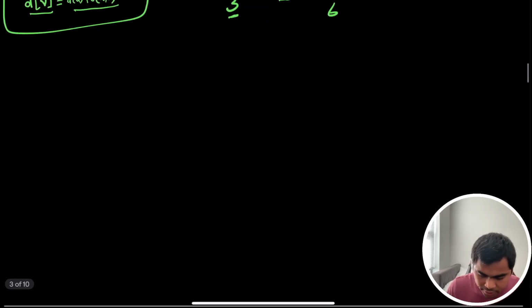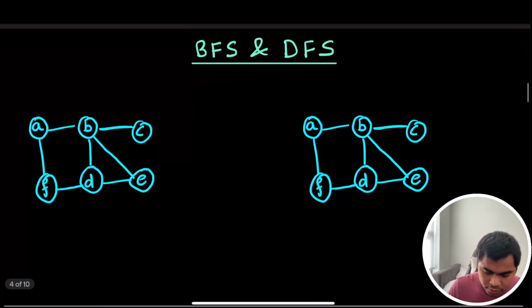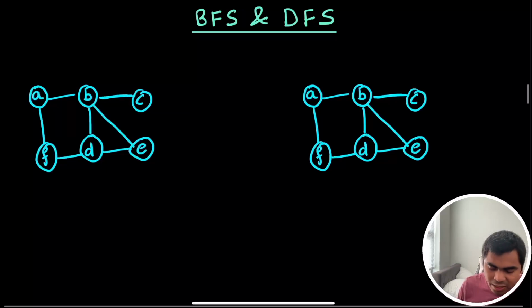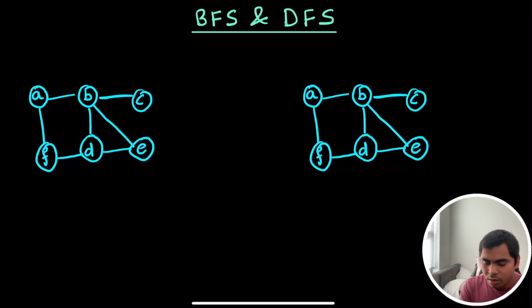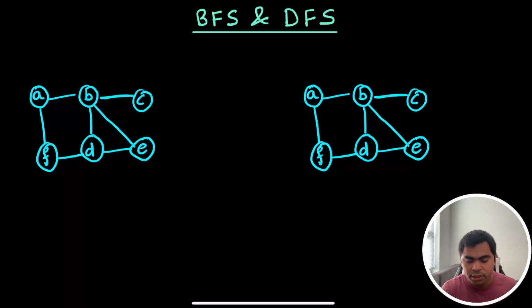Okay, next, right before I wrap up this video, I just want to quickly cover BFS and DFS. We have already studied this when we were doing binary trees or trees in general, but here we will be doing it in the context of graph traversal. I have drawn two graphs here, the same graph, but one we will be traversing using BFS, which is breadth first search, and the second using DFS, which is depth first search. I'm just going to show the comparison right here.